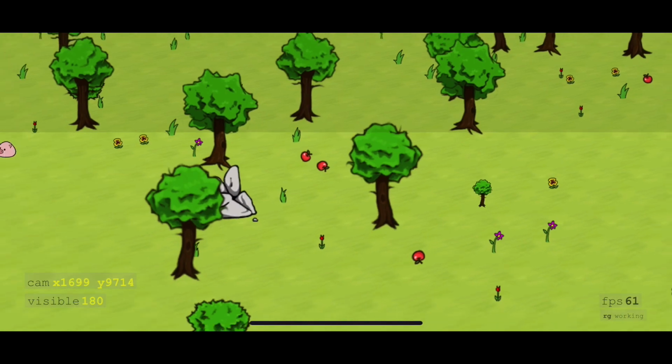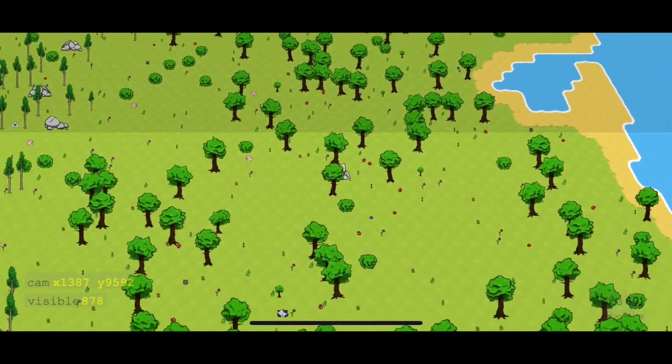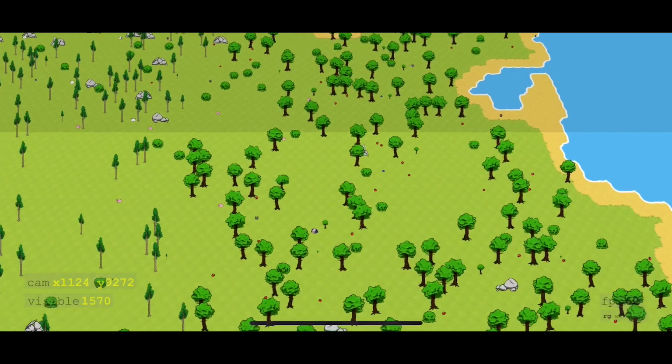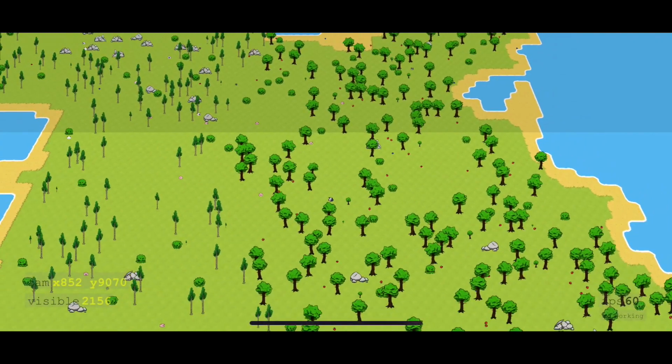I've also made some optimizations to Blobiverse. If you zoom out, you're going to notice that the flora, which is the grass and the flowers, start to fade out. After a couple seconds, Blobiverse will automatically zoom you in a little bit.